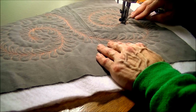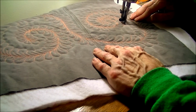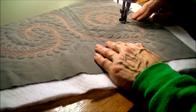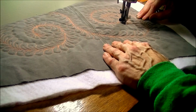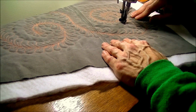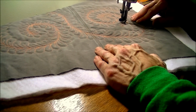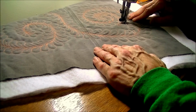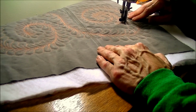I have a tendency when I'm doing this part, after a few minutes, to sort of get a little bored with it and start going too fast and making my stitches become much larger. And it happens slowly and you don't realize that it's happening. So be aware of that. Keep your rhythm and keep going slow and steady, and you'll get a better end result.